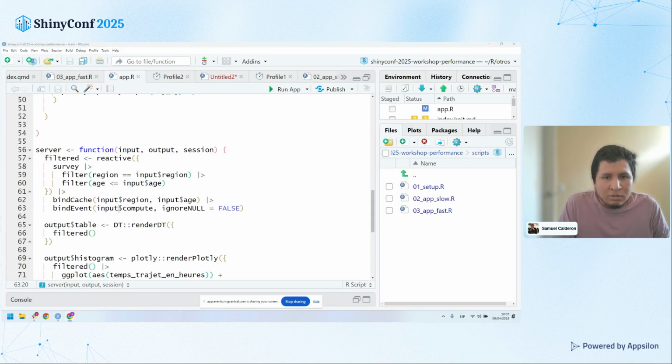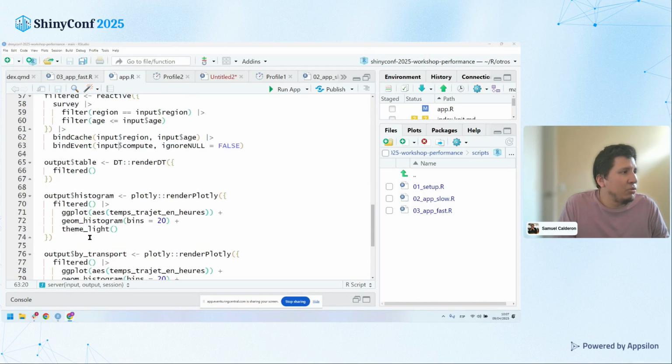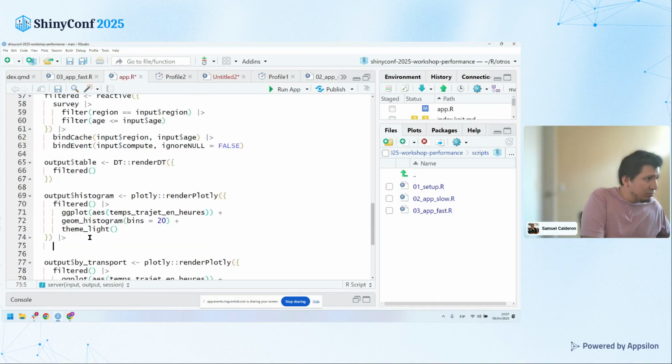Okay, so close glancer, is it cache on the server side, right? Yes, the cache happens on the server side. Joseph Orton, can you bind event to another reactive event? Yes, you for sure can. For example, you can do something like this.